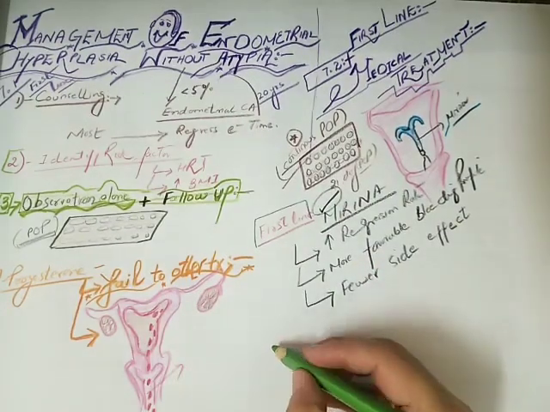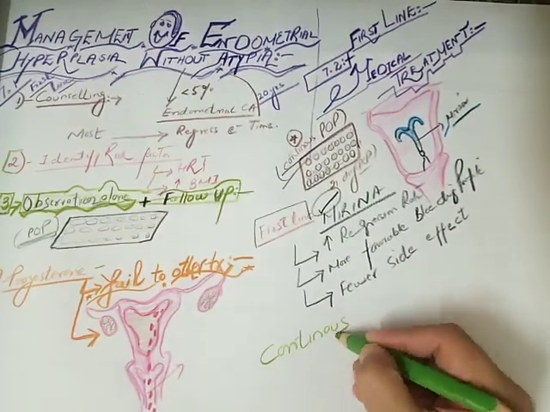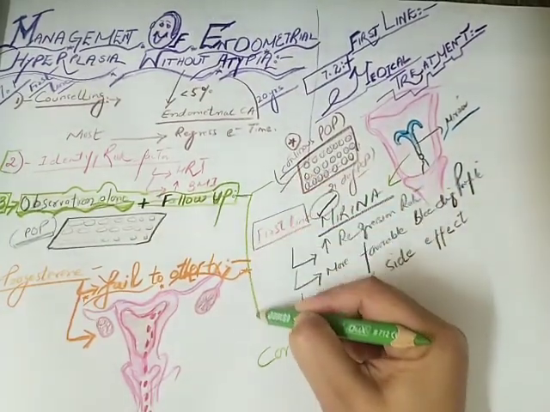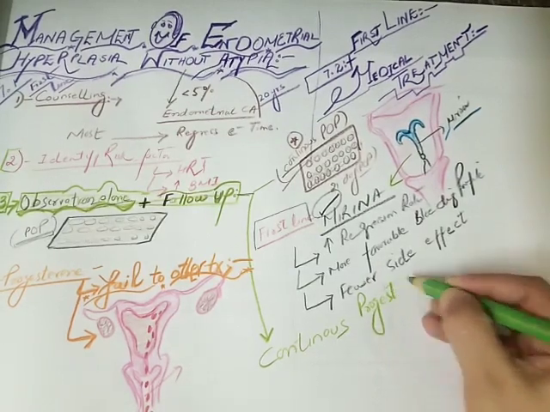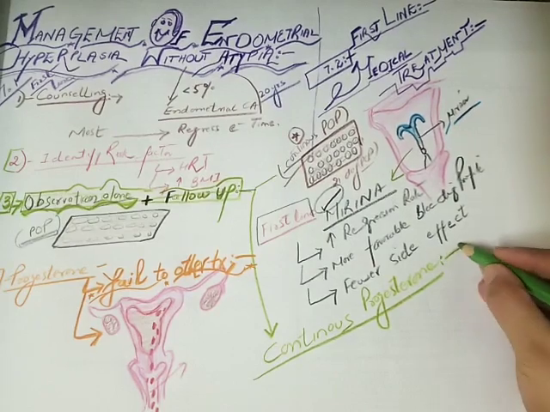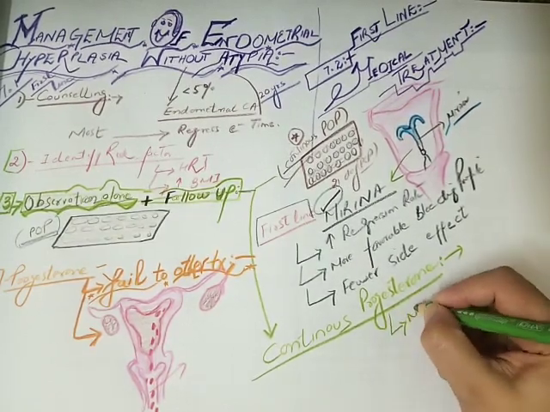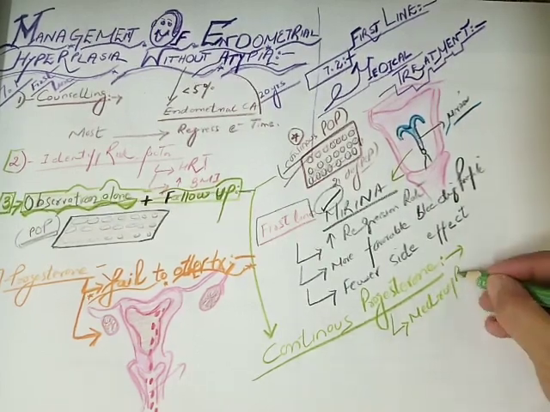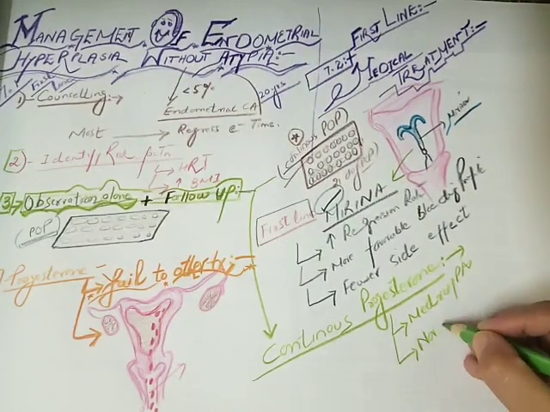Now the question is about the continuous progesterone as well. We have discussed that Mirena is the first line option. Now come to discuss the continuous progesterone. What type of progesterone combinations should we use in this case? It is written that the most commonly used or preferable are medroxyprogesterone acetate and, second, norethisterone.